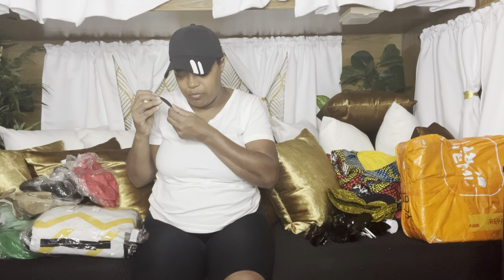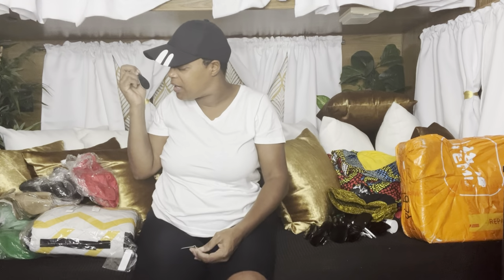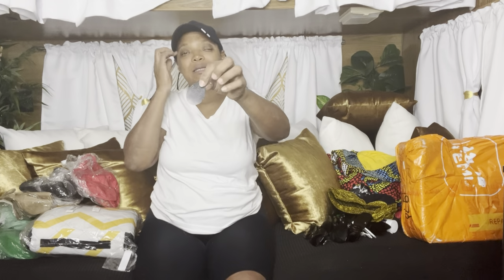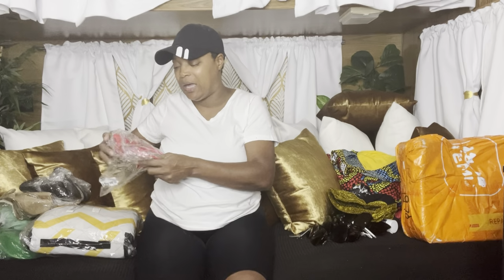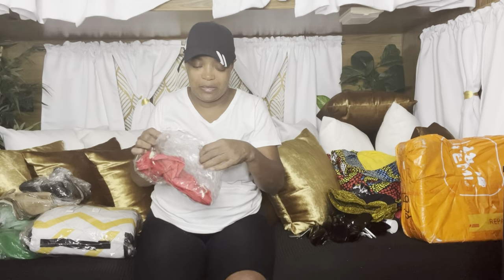And they looked like they were a certain kind of material, but it's printed on. It's printed on, so these are kind of deceiving to me. It's not what I thought they were, I don't think. Because it looks like it's more of a material design in the photo than a print. So it turns out to be a print, but they were really cheap, y'all. I don't get mad if I'm disappointed at stuff when I hardly didn't pay nothing for it anyway.